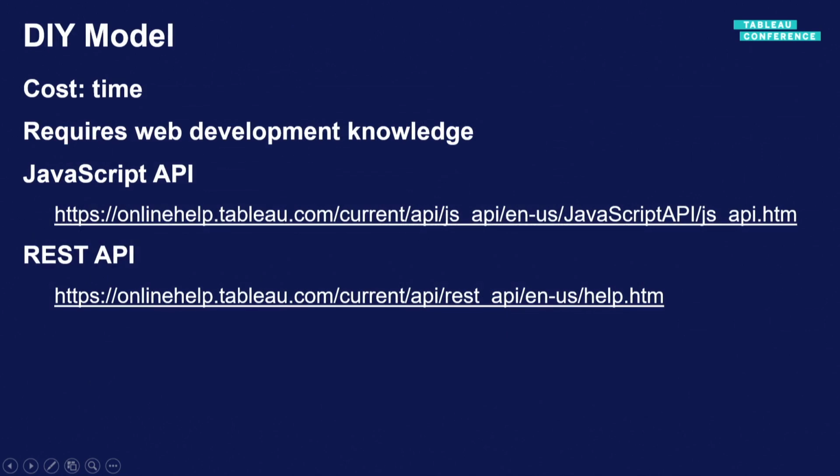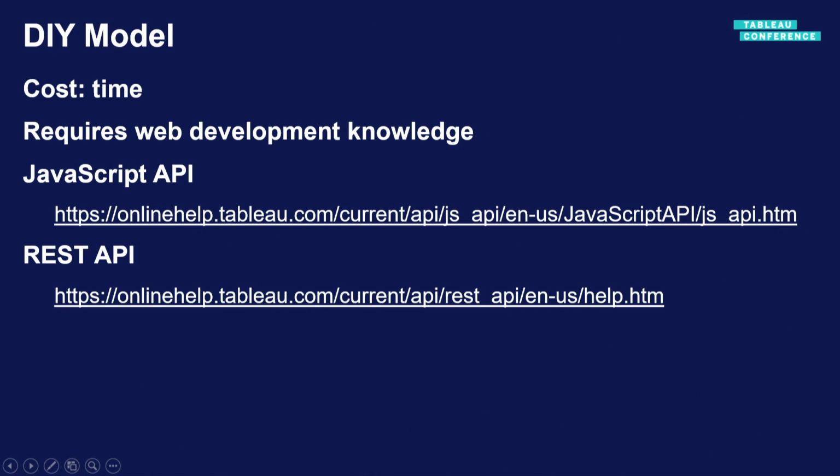So how do you do this? How do you become a success story in embedded analytics and Tableau like Arby's? Well, there's a couple of different ways. First, there's the do-it-yourself model. Tableau has given us really great APIs for building out embedded analytics. It's free. It comes with Tableau Server. If you're a web developer, if your web development team can take it on, it's out there. It's actually really simple to use. They have great examples, and it's something that you can get up and running pretty quickly.